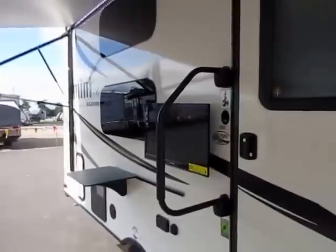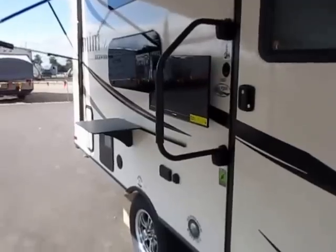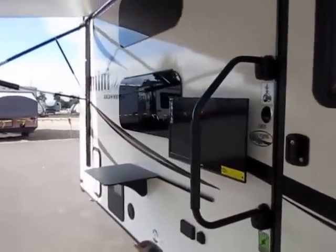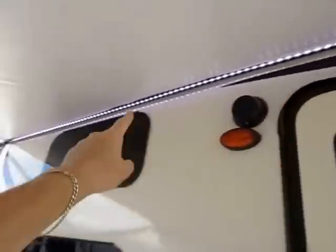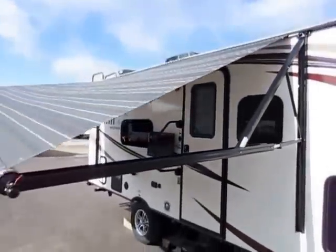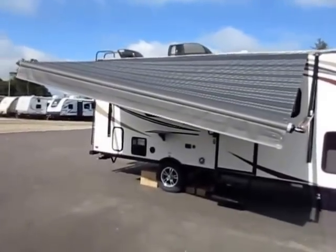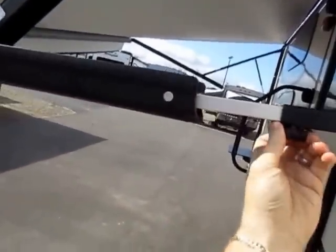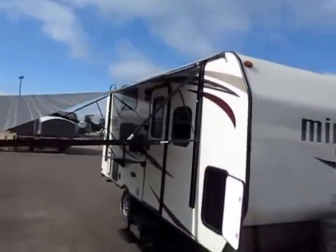Big folding entry handle here. A lot of these smaller single axle — what I call micro campers — don't have a big oversized folding handle like this one. But again, everything at Rockwood's the same; this one just happens to be small. We also get really nice full LED light stripping under here. This does have a full power awning with a pretty wicked pitch adjustment — you can crank one end or the other down for good airflow, achieved through these little pressure clamps.